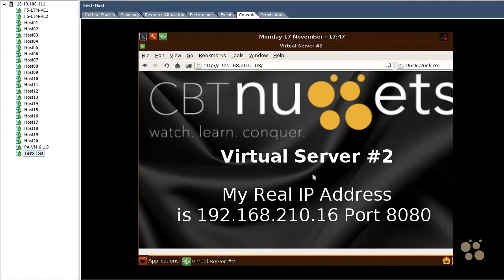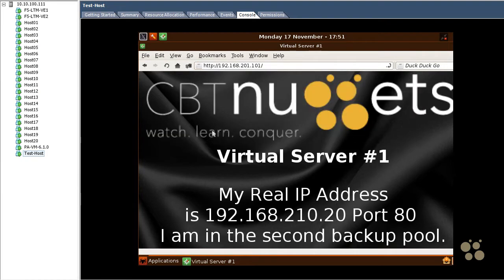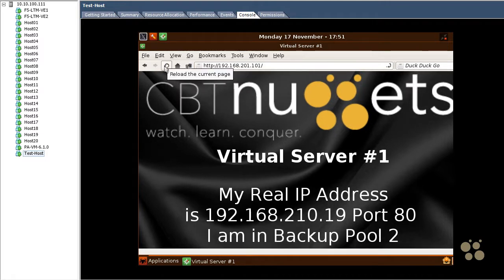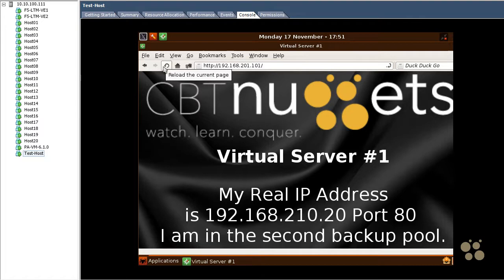So, what we can see on here is I did put web servers on there. It tells us as virtual server 2 that the client is using port 8080 down here, and this is .16. And I should be able to refresh and perhaps pick a different server. Okay, and so on my main pool, I'm doing virtual server number 1, and this is loading through 20 right here. And we can refresh on it. Okay, still 20 on that one. Now we get 18. Should see 19. There we go. So we're starting to see them cycle through on here.